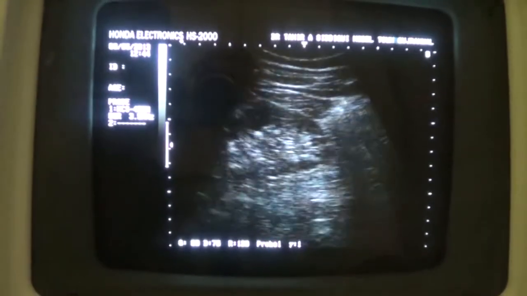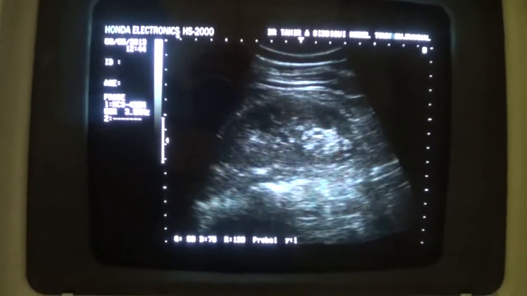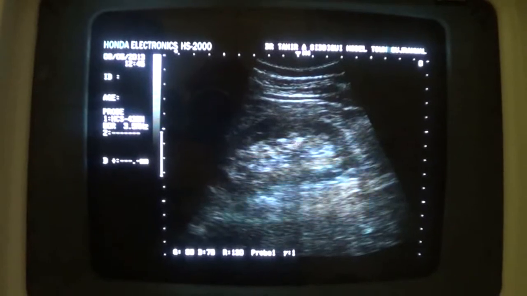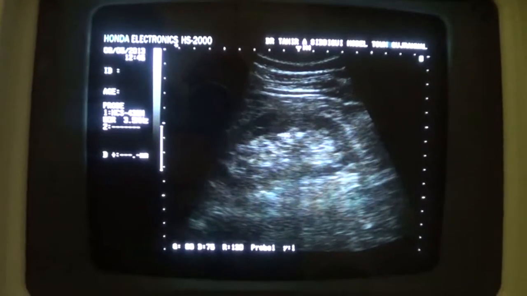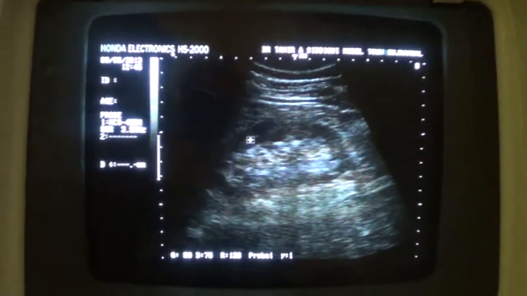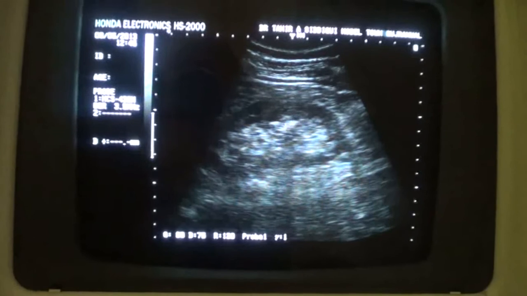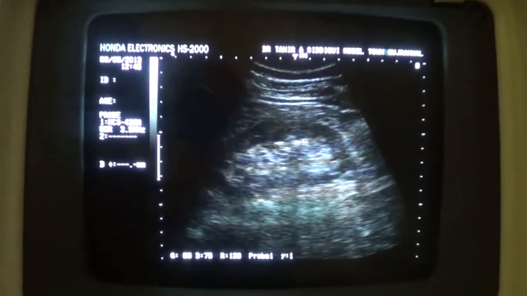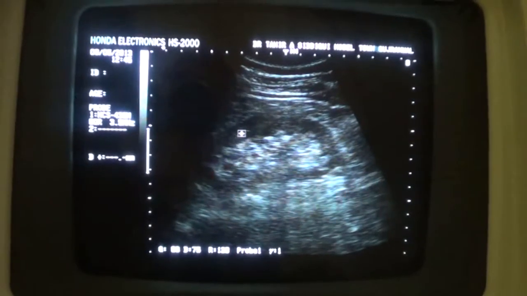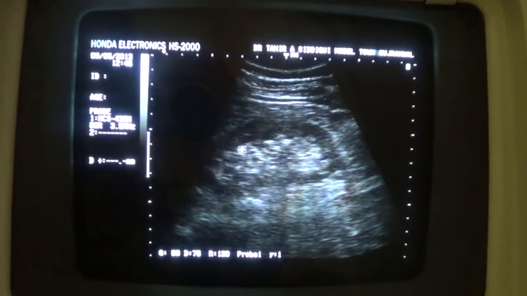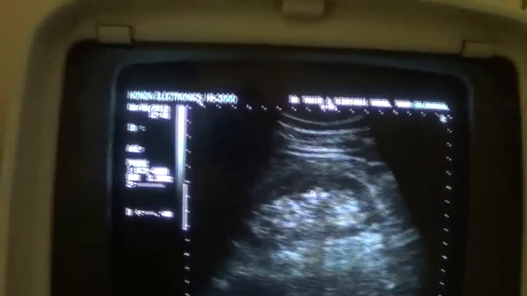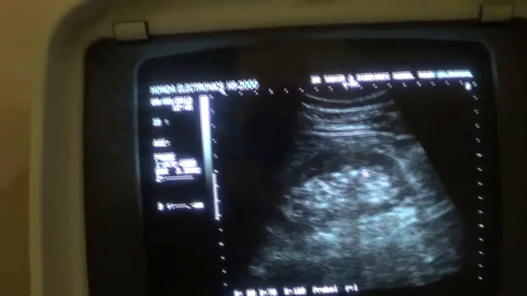Why? The reason is that we know these can be in differential arcuate vessels. Why can't they be arcuate vessels? Because these cystic areas that you are seeing are the pyramids, and these echogenic areas with no posterior shadowing are seen posterior to these medullary pyramids. This is a pyramid, this is the echogenicity, this is a pyramid, this is the echogenicity.